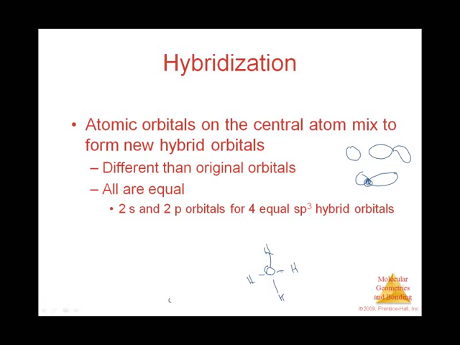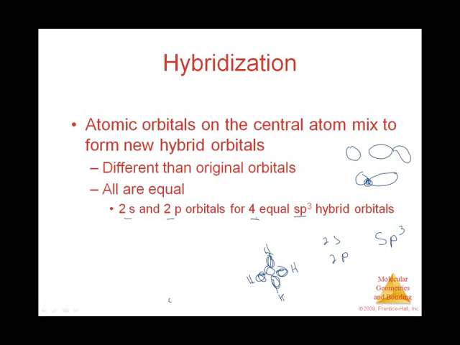And I'm talking about these bonds here. Even though 2 of these were s orbitals and 2 were p from the central carbon, what we're saying is, in fact, these are all the same. I'm not going to call them s, and I'm not going to call them p. I'm going to call them sp3s. Okay? So I no longer am calling them s's or p's, but instead I'm saying I have 4 equal orbitals around the central atom, and I'm calling them sp3.